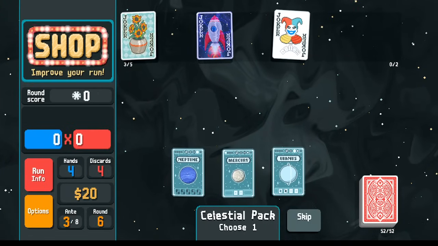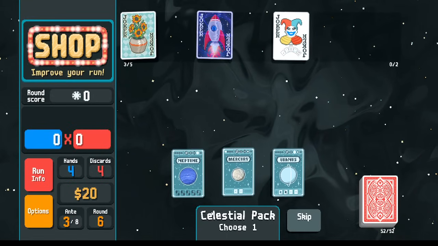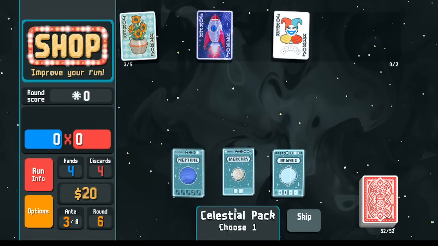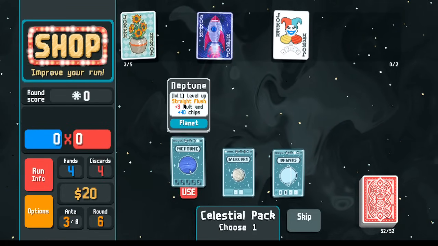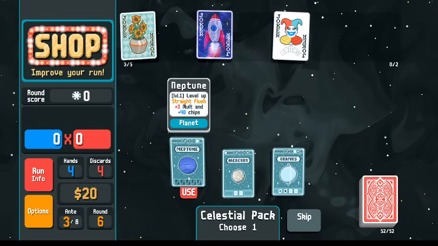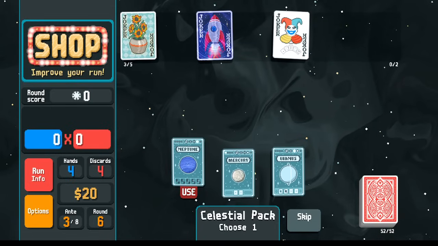If we don't get the Saturn cards, we should think about late game. Where do we want to go from here? I could transition from straights into straight flushes. I lose the ability to do the flower pot stuff, but if my straight flushes are big enough, if they're worth more than my straights, it could be worth it.